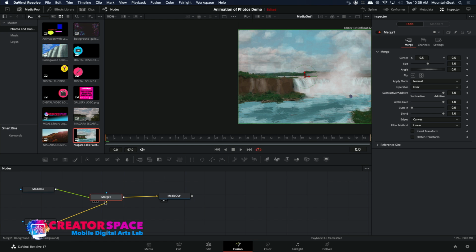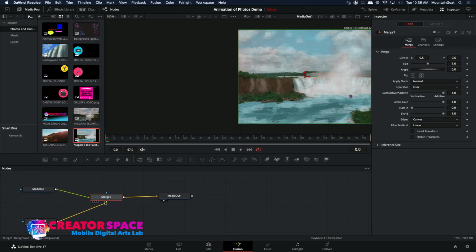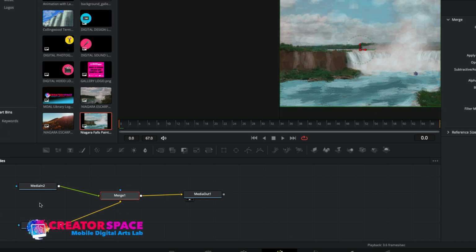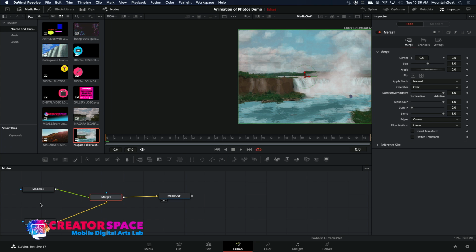But this merge is now taking the two paintings here, and I'm able to take 1 and 2 and make them work together as a merged element. So that's pretty cool. So I can now have 1 and 2 right over here. Let me just zoom in. So you can see 1 and 2 like that. And that's the same painting, but now it's 2 pieces, right? So now that's the real fun part, taking those 2 pieces and making them work.